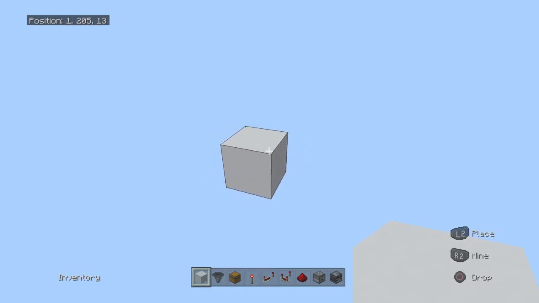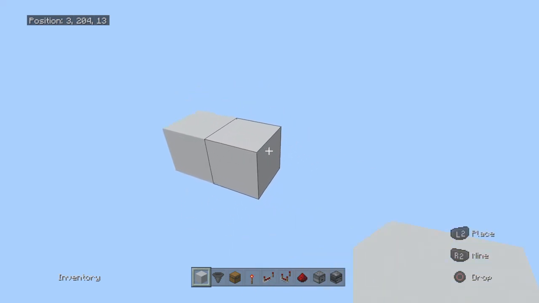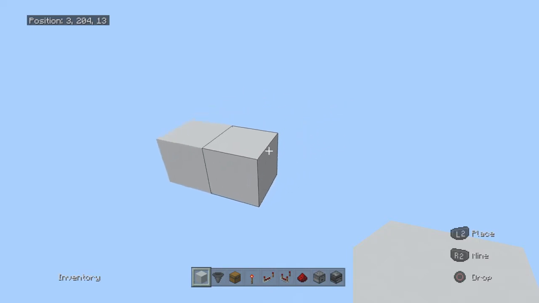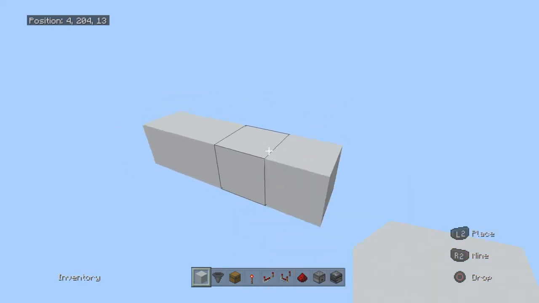So the first step I'm going to do is to build the item filters. So you need kind of a double item filter. So just start with a block. I've just started a new world, come right up in the sky. The coordinates there, 200 up. So make a line of 8. So any block you want, any building block.